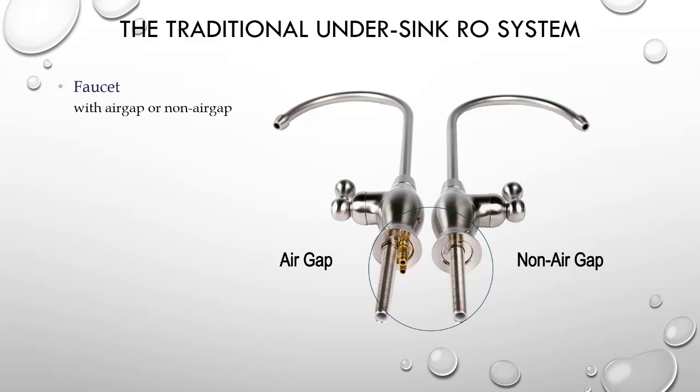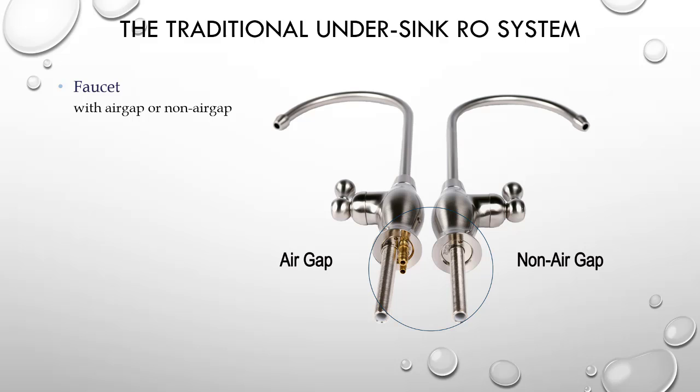The drain tube is generally 1/4 inch in diameter on under-the-sink RO systems. That tube would attach to the appropriate fitting on the air gap faucet. A second length of tubing that is 3/8 inch in diameter is attached to the appropriate fitting on the air gap faucet and attached to the drain pipe fitting with the included RO installation kit.